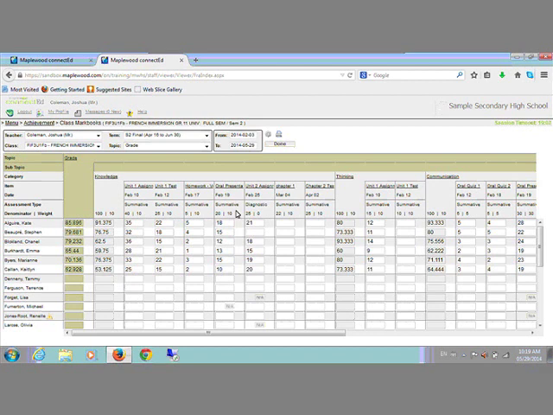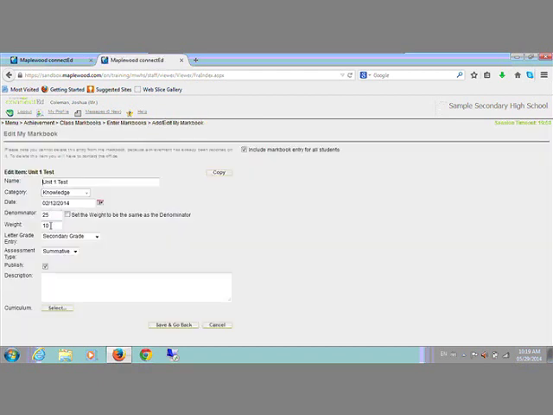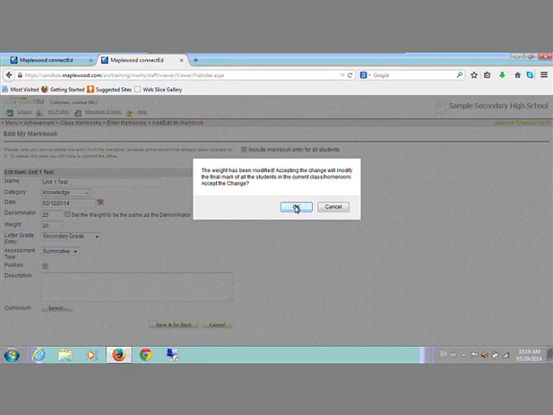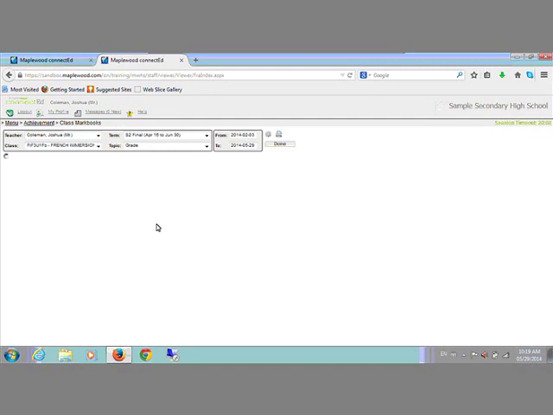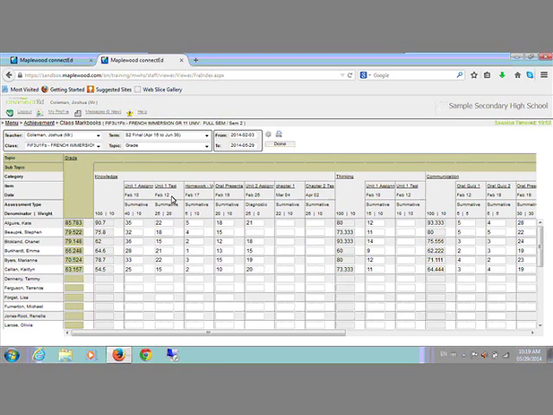If I do hold a test and I want that test to be worth more when using this sort of a scale system, maybe this test is twice as important as the other items, then I can change the category's weight, or pardon me, the item's weight to be twice that in terms of the ratio. So on a scale system of 10, 20, 30, now you'll see that this unit test is more important because I've weighted it at a higher value. It's twice as important as the Unit 1 assignment, for example.